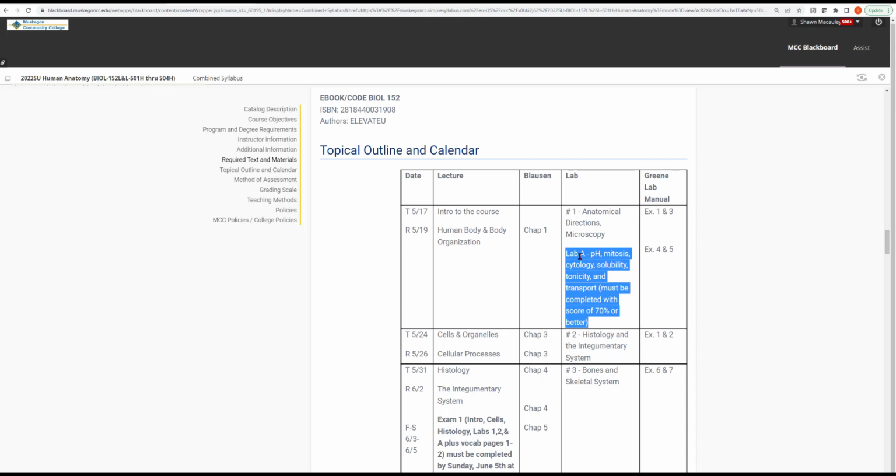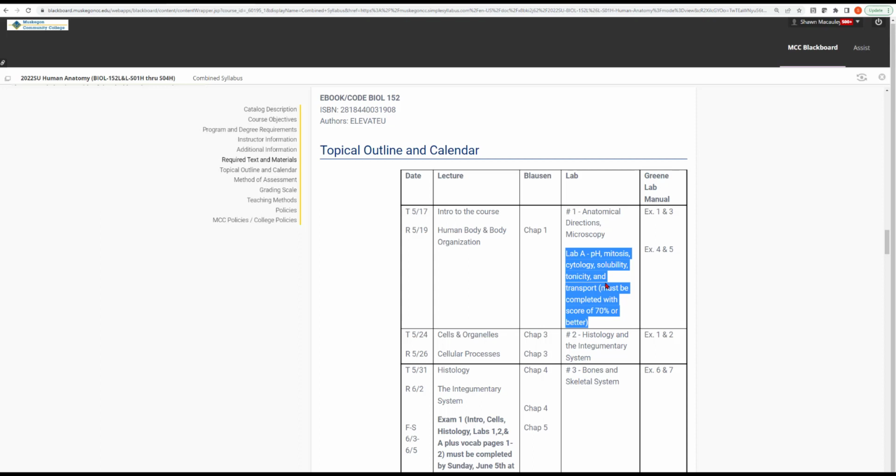Okay, so I'll mention it again, but this is going to be done within the first 2 weeks. It must be done in the first 2 weeks. So while you're doing Lab 1 the first week, and while you're doing Lab 2 together in week 2, you'll also be getting Lab A completed in the background. This is done through Mastering as well as some material in your Green Lab Manual.